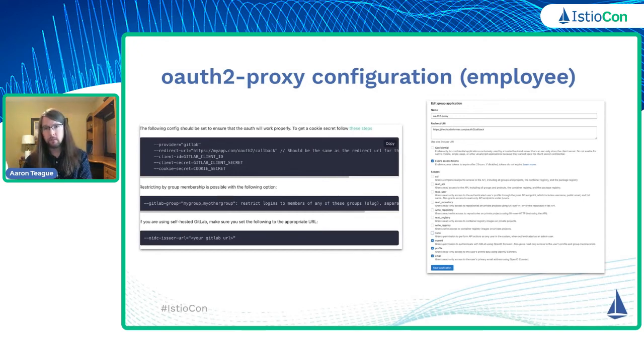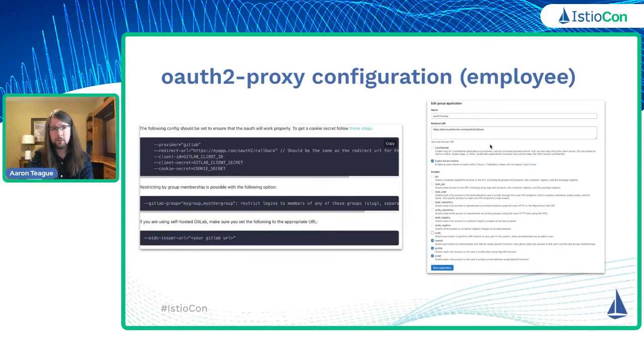So you could have a group, for instance, with a set of people attached to it, and this group can access this particular endpoint in the service mesh. In the configuration on the OAuth2 Proxy side, which is what gets deployed into the cluster, you'll have the provider, which is GitLab. You'll have the redirect URI, so where to send the request back to once we log in. And then a few things like the client ID and secret, and the cookie secret, which is something you just decide here.